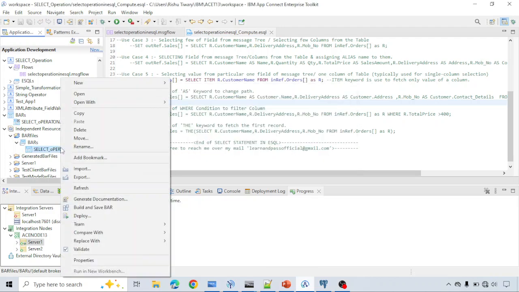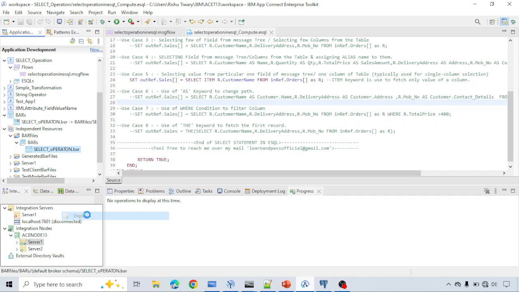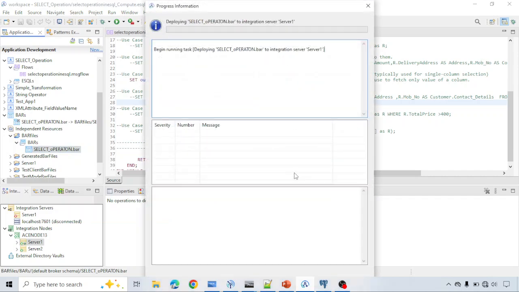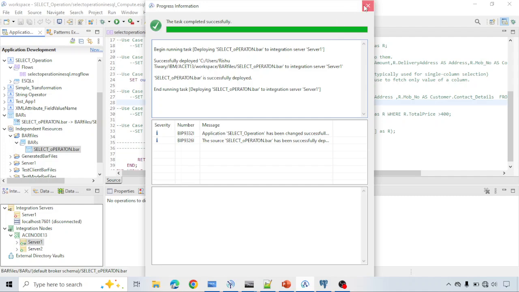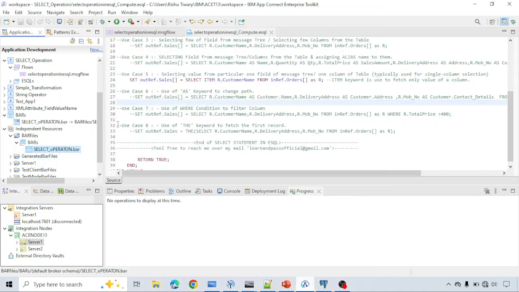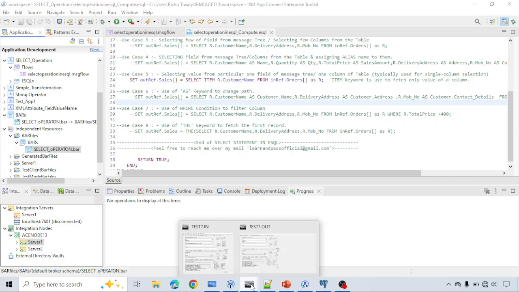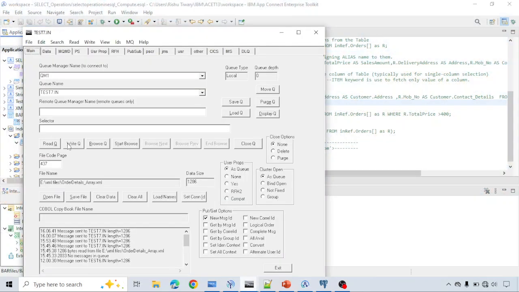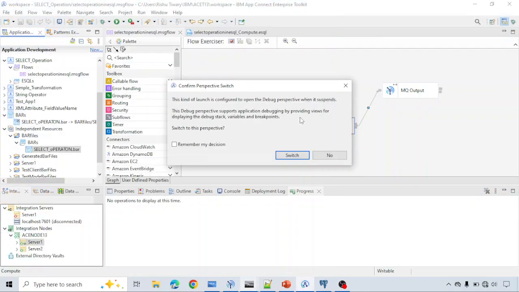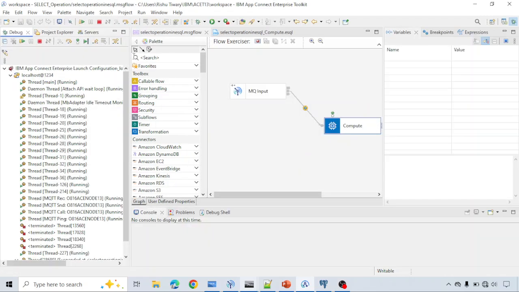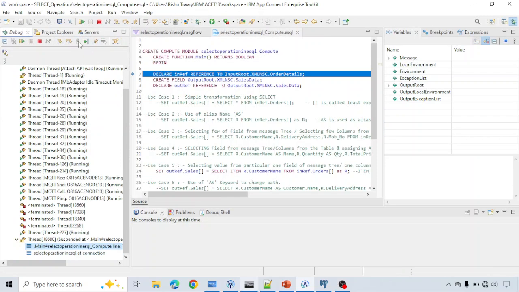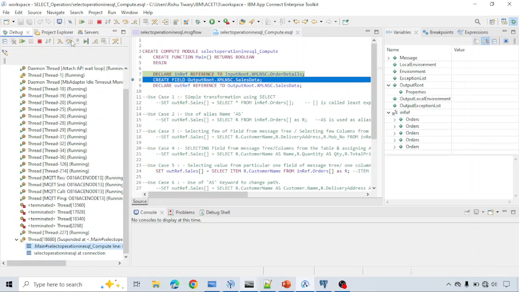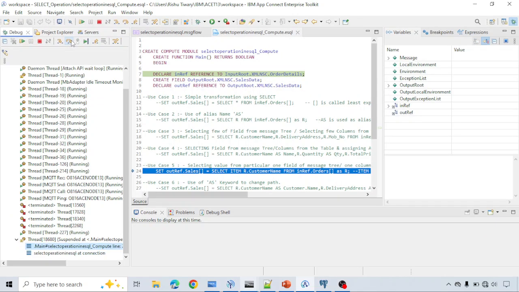The most important point is that item is used with only one column. If you want to use item with many columns, it is not possible, as far as I know. It is mostly used with only one. Even if it is possible, I have seen that people use it with only one. Okay, now I declare the inref, and the field is created, outref declared.